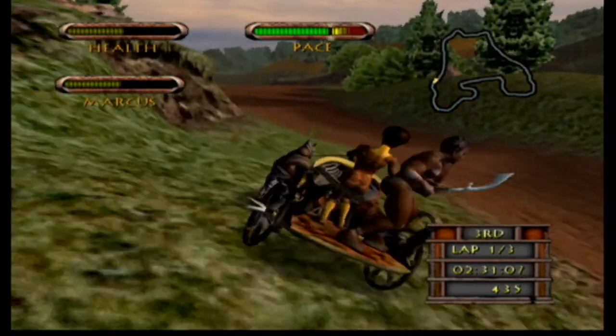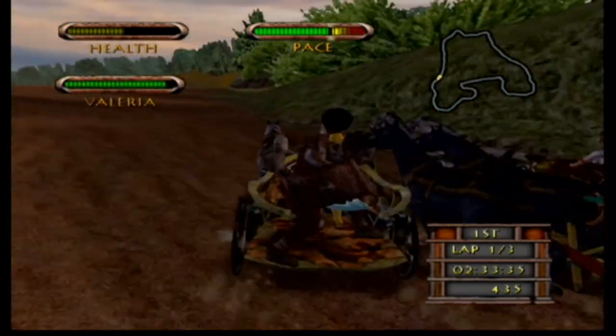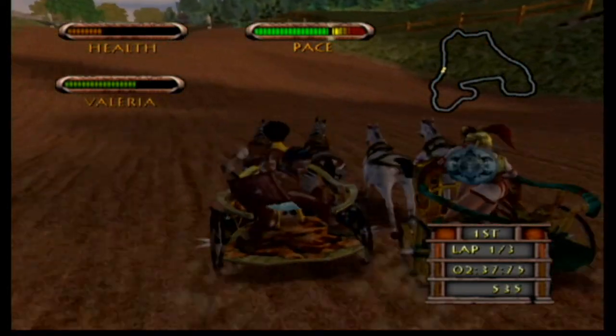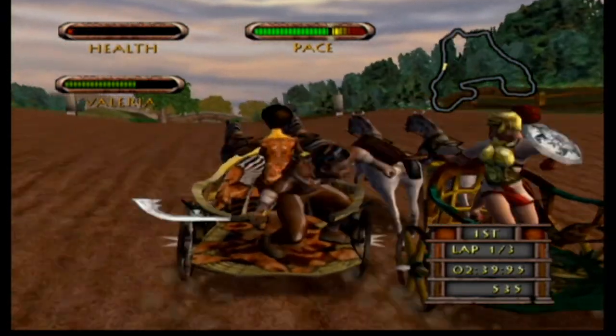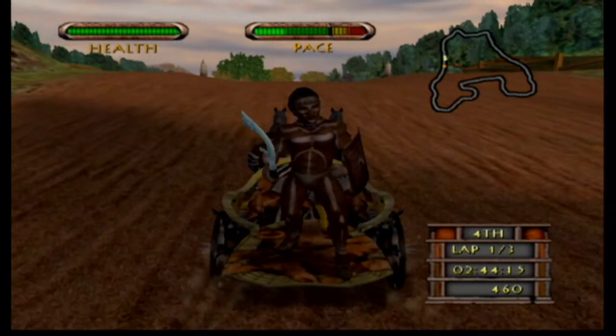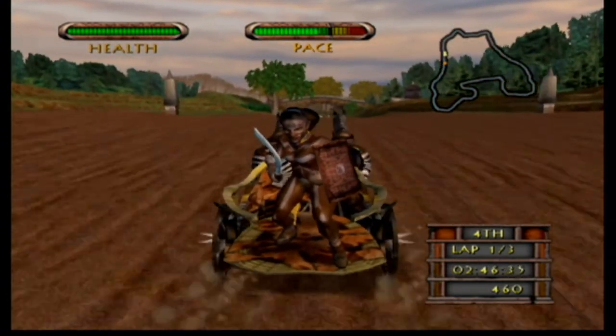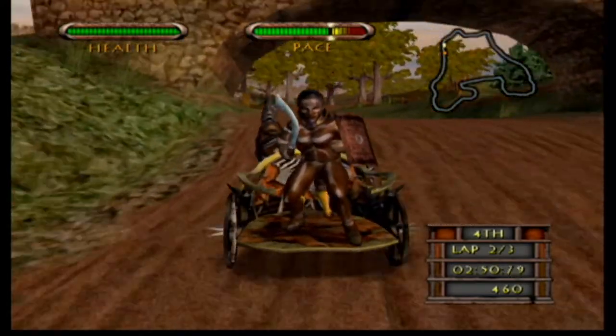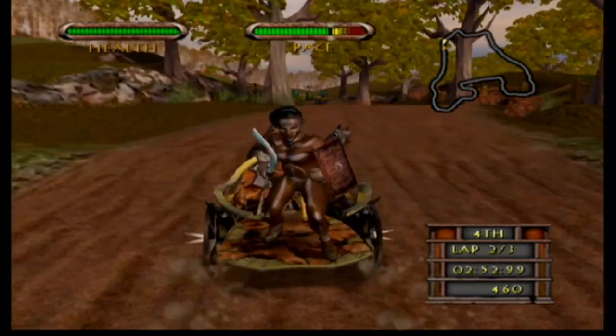Whoa! What is happening? This way. This is actually quite fun. Using A, though, as the accelerator is a really stupid choice. Yeah. So my thumb is fully down on it the entire time. By the way, these laps go on forever. Oh, there you go. That's our first lap. Yeah, having A be the accelerator.